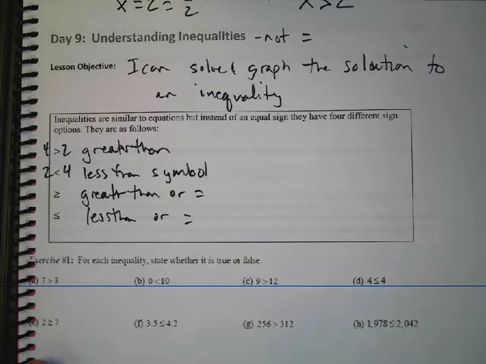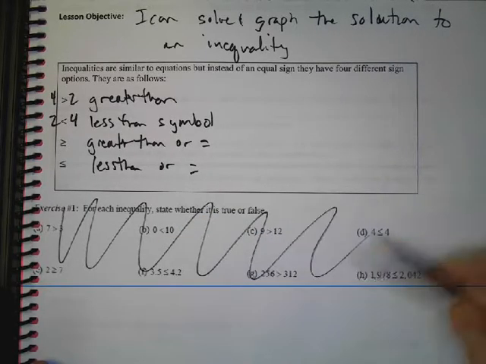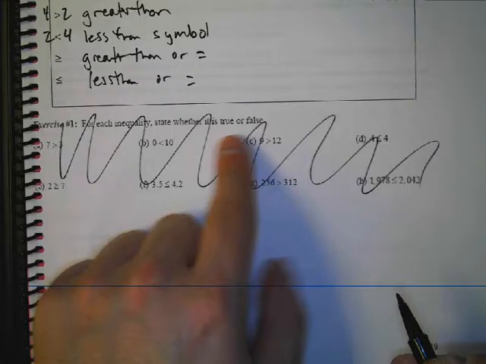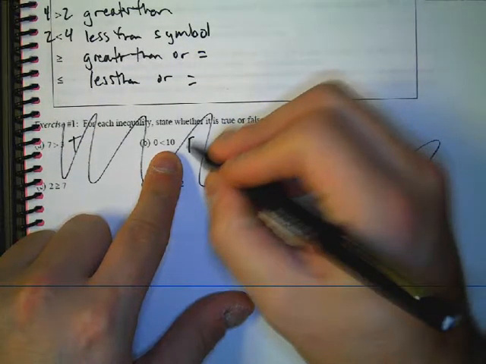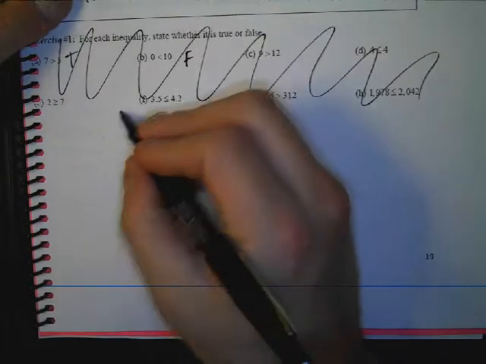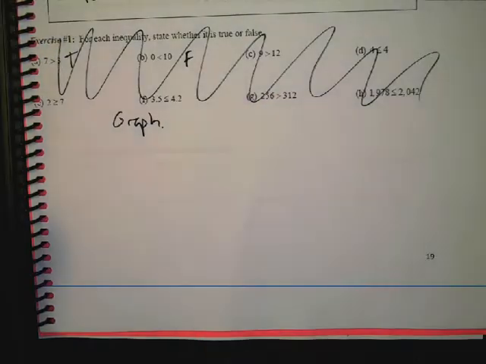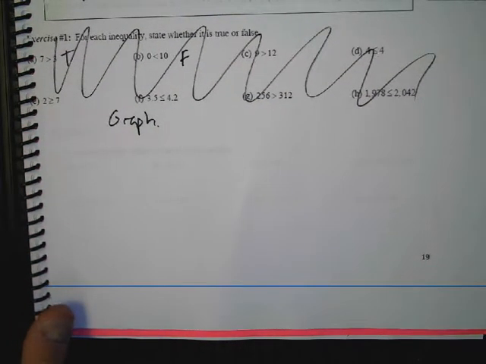So what I want to do from here is cross this out, because for inequality, stating true or false, like 7 is greater than 3, that's true, is something that you can do, and we'll talk about that in a moment. But what I want to talk about is how to graph an inequality, and that's what this first video is going to be about. I'm going to give you 4 different examples, using all 4 of the symbols.